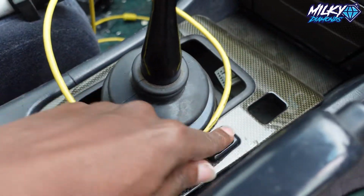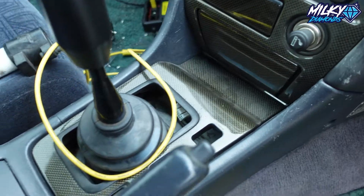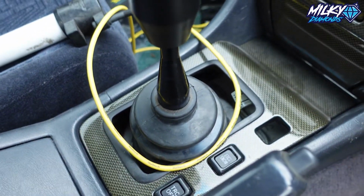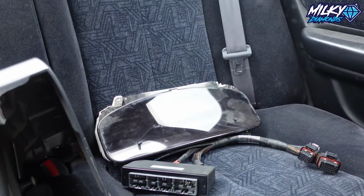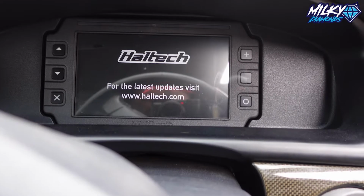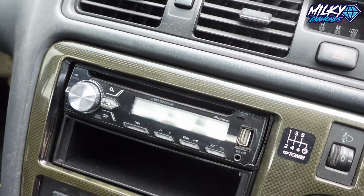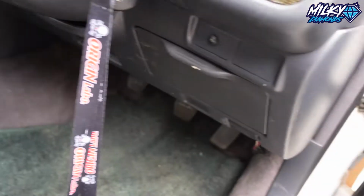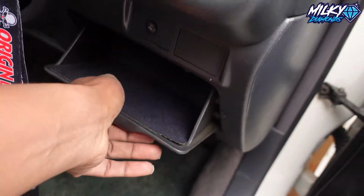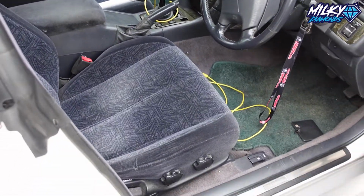And it's got the buttons here, whereas usually in the factory manual ones, they have the buttons over here at the top. I'm not sure if the swap was done here or done in Japan. I'm not sure. There's the factory cluster just there, but this one also has the Haltech on the dash too, which looks nice. So yeah, bruv, factory HIDs. Yeah, super nice. So that's the Series 2 seats and trim, which is the Aztec style.